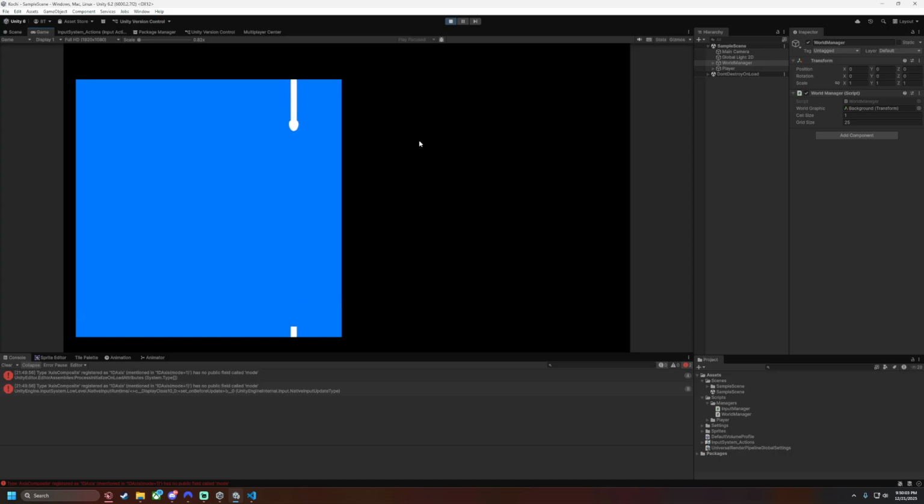Oh, wait, look, that worked. Look at it. So look at it now. A little snake guy. So I'm also spamming buttons. You can only go in the directions that I allow you. I haven't done the whole checking to see if you ran into yourself thing. So I don't know if you want this world thing or not.